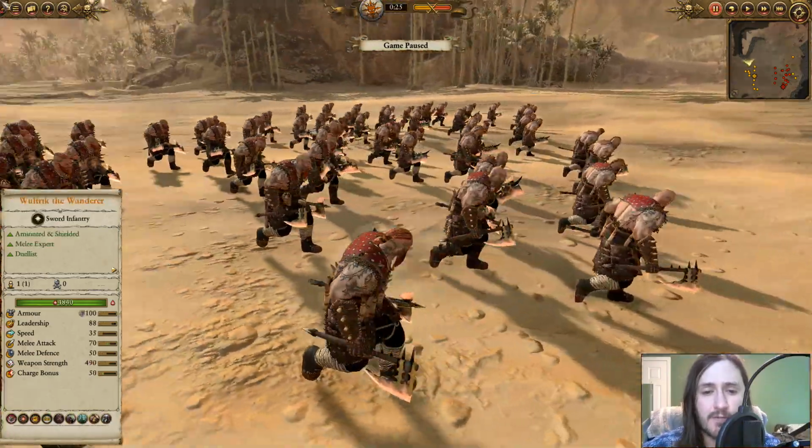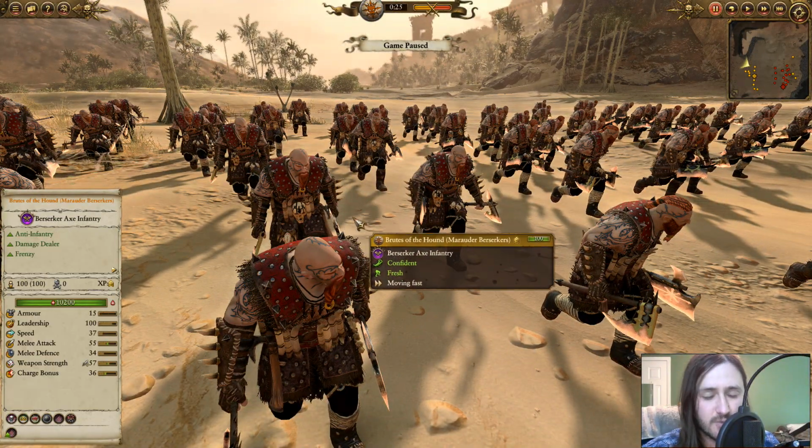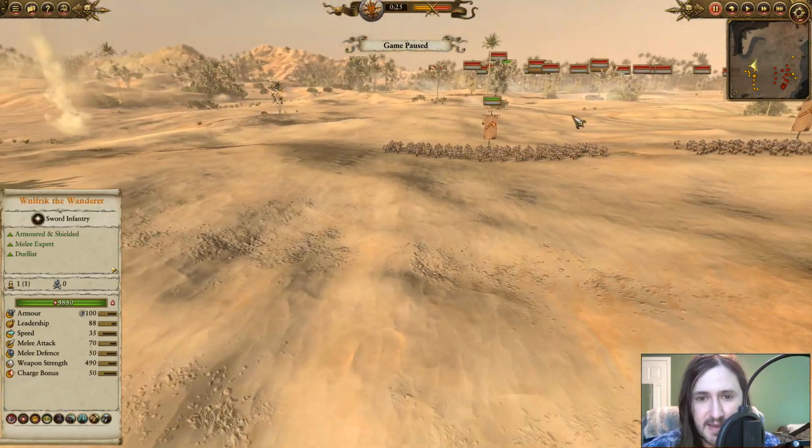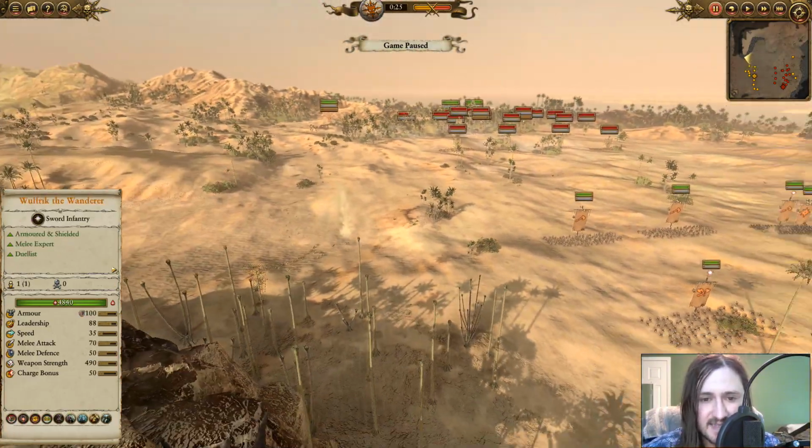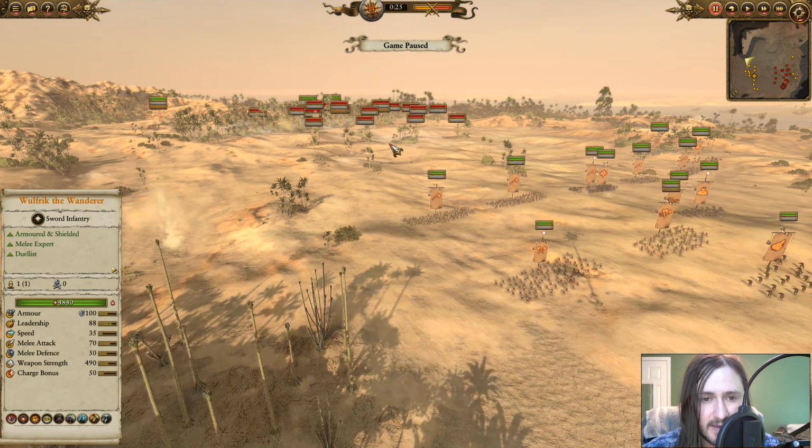And for my really powerful elite guys, we have the Brutes of the Hound. So keep these guys in the back. Hopefully I can come around. What I'm planning to do is have these guys go on a flanking maneuver, go around the side right here, and get into the juicy parts.